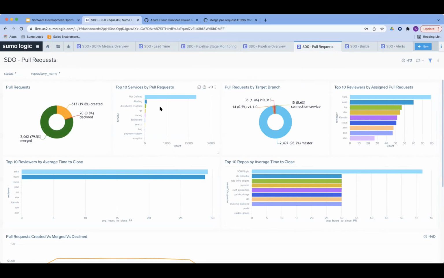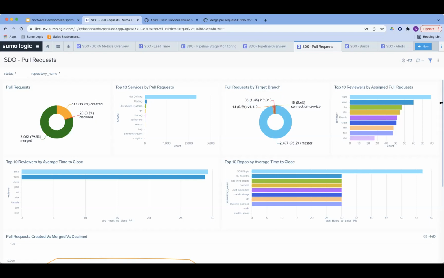Then the top 10 services by pull request, and it shows me that distribution in a nice graph. If I talk about the target branches, that also gives me a distribution of where things are coming from, which particular target branch these PRs are from.